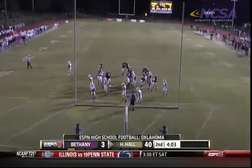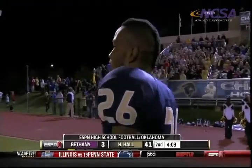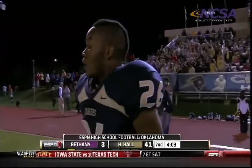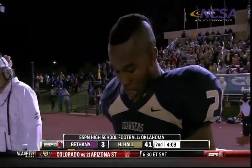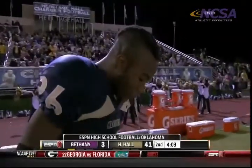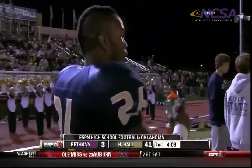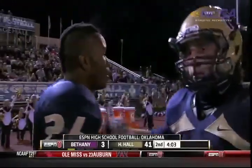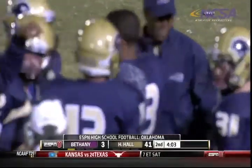The extra point is good, and Tom, people talk oftentimes about stats in high school sports, and we oftentimes say stats don't really matter because you never know who they're playing against. And some people have said that Barry Sanders has had a down year compared to last year. His coach told us the numbers he's put up this year is basically in 3.5 games, not in 7 games, because, well, right here, it's 41-3 with 4:03 to go in the first half. And the stats you do see, the numbers are still pretty impressive because they're coming from such big plays.